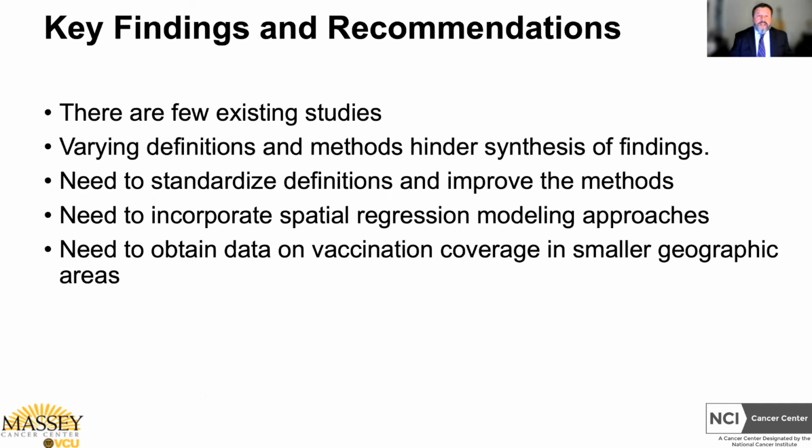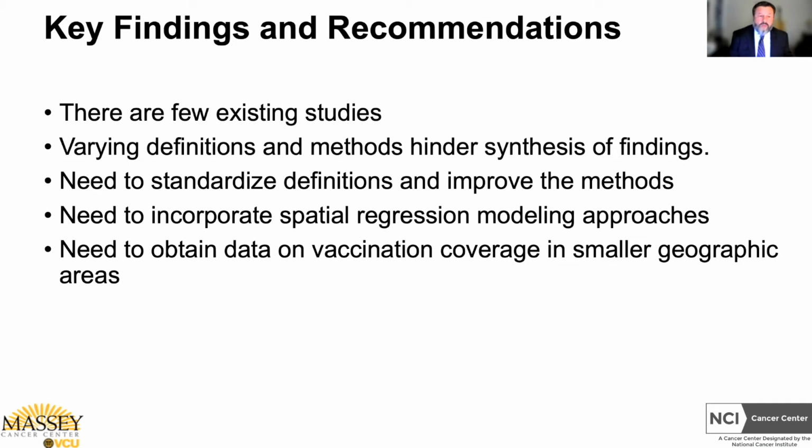So these key findings suggest that, well, there really aren't that many studies in this area. We were only able to identify 25 studies. Across these studies, they varied in the ways in which they were defining some of the metrics and initiation and some of the geospatial areas. So it was very difficult to synthesize findings across these studies.